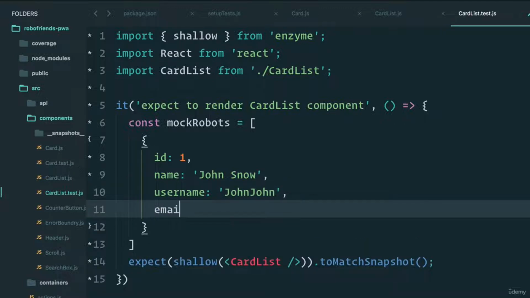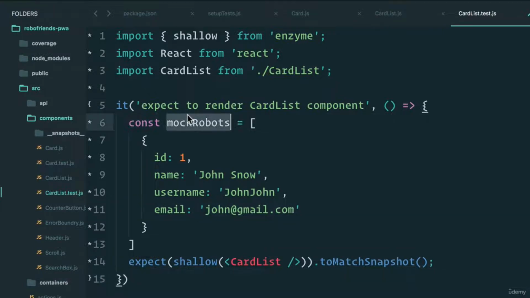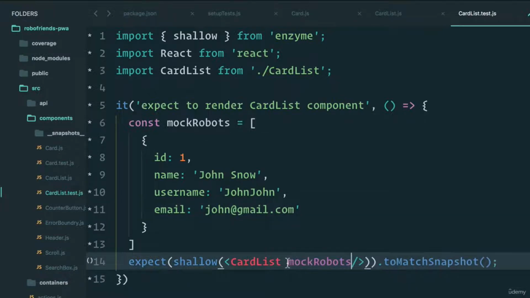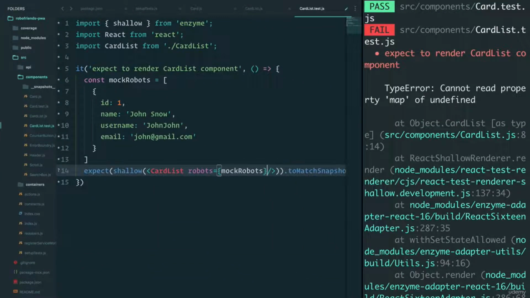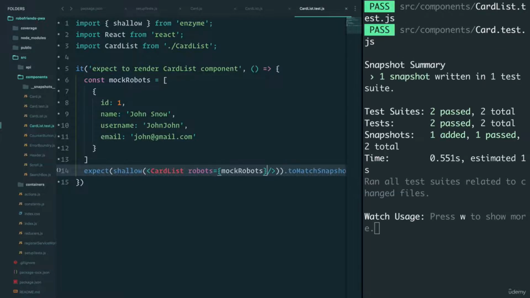And let's say that email, I don't think we're using the username, but I wanted to give that username anyway, is going to be john@gmail.com. Now we can just pass our mock robots as the robots prop. So let's see if that works. I'm going to save. All right, and we have our tests passing.